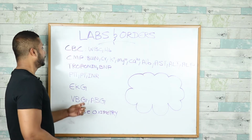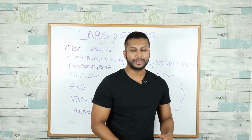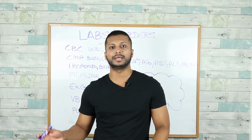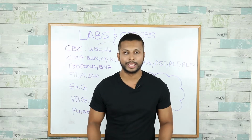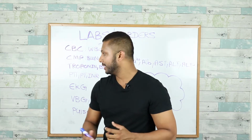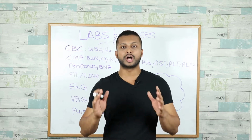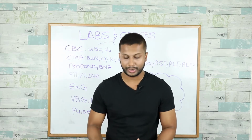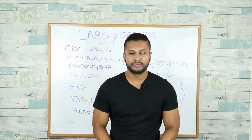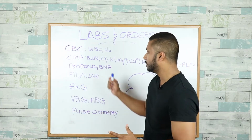Finally, you also need to order a troponin as well as the BNP. Troponin is so important in this patient because the patient most likely is coming with a new onset heart failure, and one of the most common reasons for somebody getting an acute heart failure is in fact an acute MI. So troponin becomes very crucial here. Apart from that, you also want a BNP. Now BNP is what is going to tell you the patient is in heart failure, and elevated BNP does not always mean the patient is in acute exacerbation of heart failure. Elevated BNP is suggestive of heart failure, or wherever there is fluid for whatever reason stretching out your right atrium could give you an elevated BNP. However, you will require a BNP level.